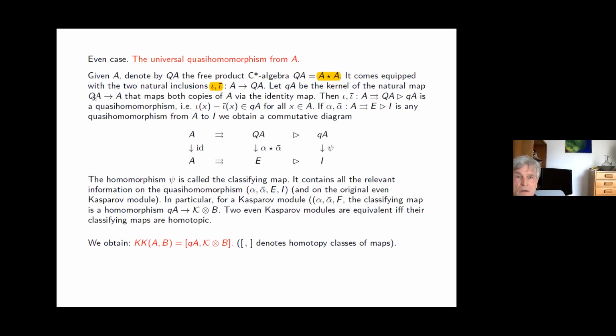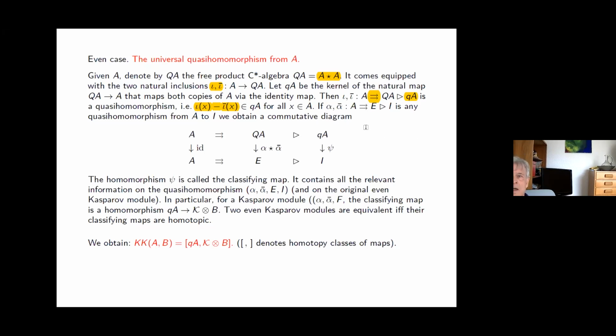And so here, you take twice the identity, you get a homomorphism from QA to A, and little QA is defined as the kernel of that map. It's also the ideal generated by these differences. Namely, the differences, of course, will be in the kernel, in little QA, and in fact, it's easy to see that little QA is the ideal generated by these differences. And so you get a quasi-homomorphism. Namely, you get these two arrows here from A into this bigger algebra, and here's the ideal. And the difference of these two arrows maps into the ideal. So that's a quasi-homomorphism.